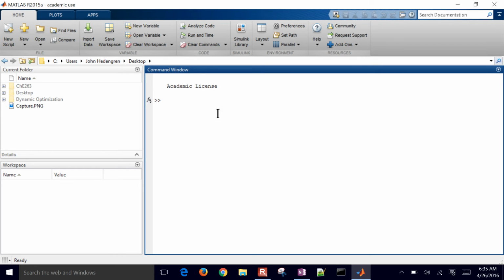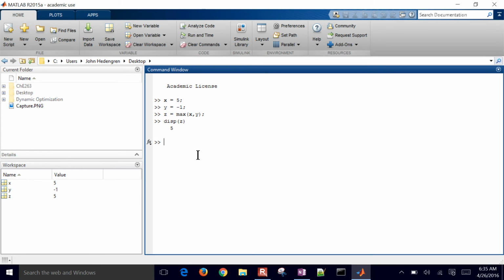I could have something like x equals 5, y equals -1, and then z equals max of x comma y. This is the example of the built-in functions, and then I can show z, and that equals 5, or I can see it down here in the workspace.